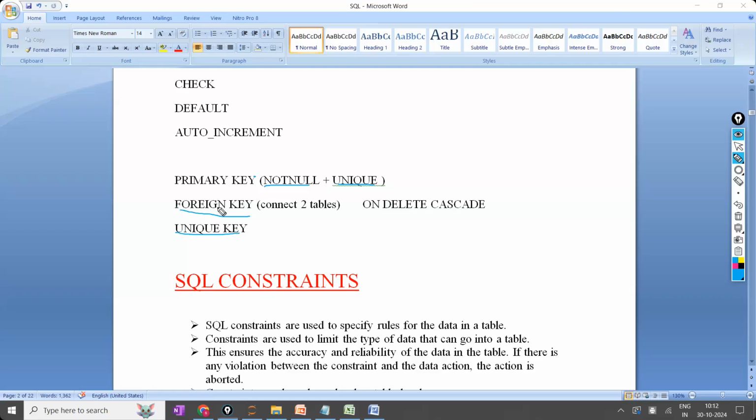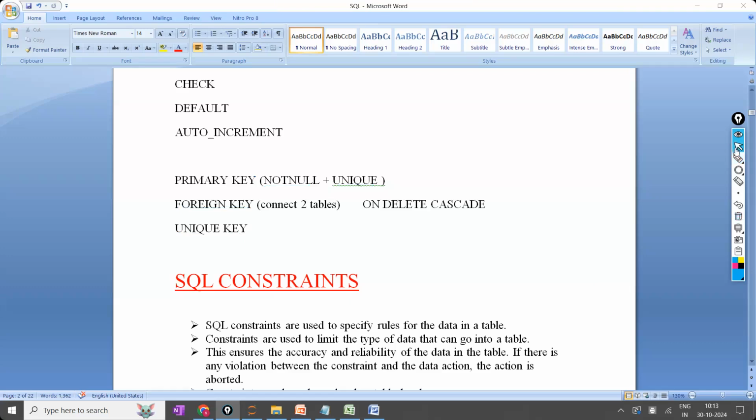Now you will have a question about the foreign key: how will you understand it? Unique will be easy because that column has unique values only. Primary key, I told you the purpose. Foreign key, how to understand it, I will show you when I execute the query. I will clearly show you the importance of the foreign key and how we have to use it. Up to here, is everything clear now?